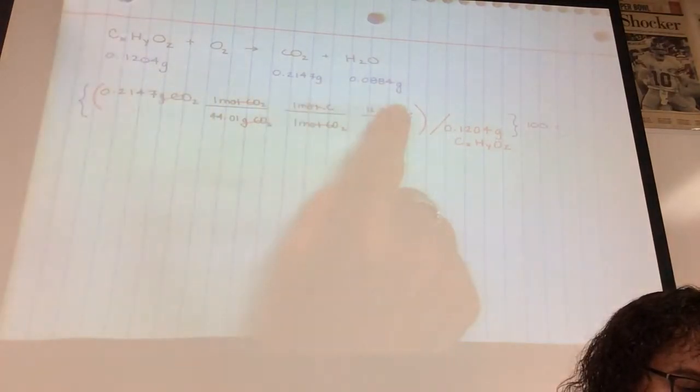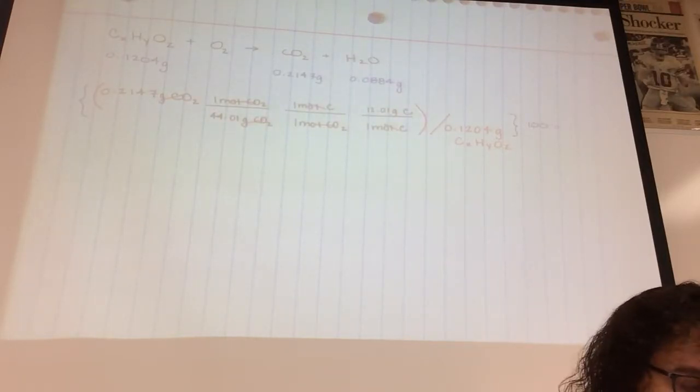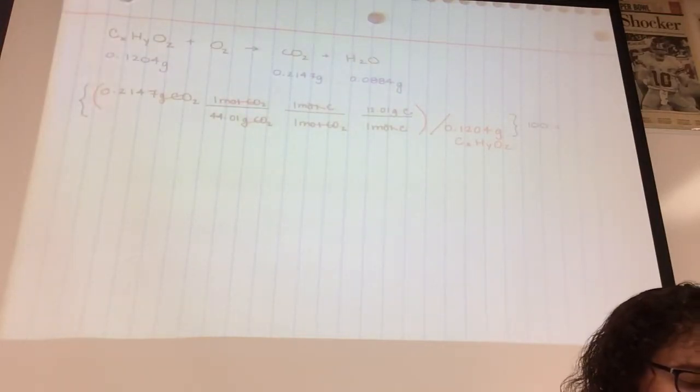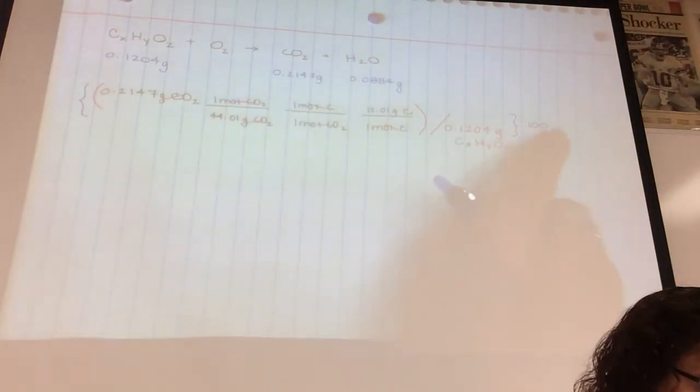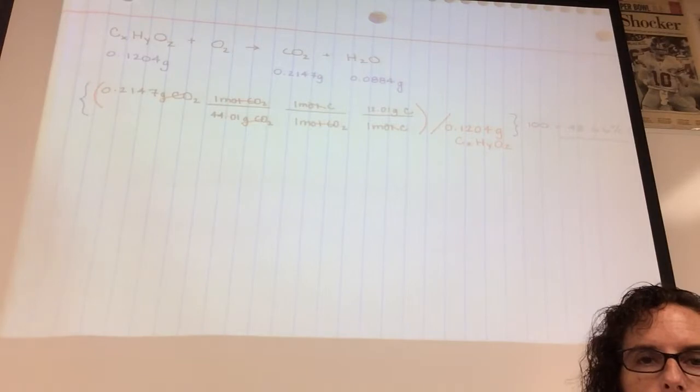I like to just multiply the numerator, divide, and then divide. But whatever rocks your world, as long as you're doing it correctly, is fine with me. Some of you are a little bit messy with your setup. Watch your sig figs as well. You were given 4. Give me back 4. And you also divided by 4 here. So that's going to be 48.66% carbon. That's the first piece of the puzzle.